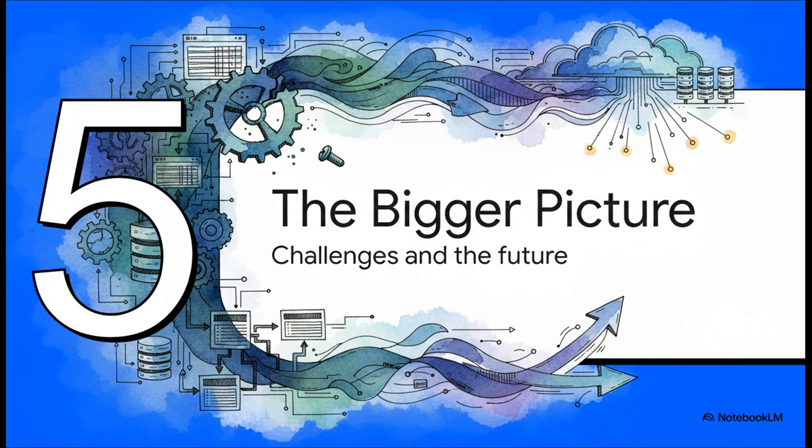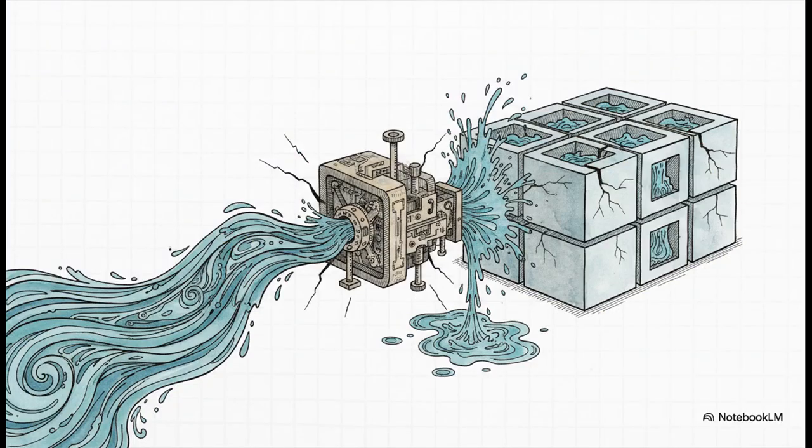But like any powerful tool, it's not a silver bullet. It's not going to solve every problem you have. So it's important to understand the bigger picture, including some of the challenges that come with this approach, and, of course, where the technology is headed next. So one of the challenges has this really fancy name, impedance mismatch. All it really means is that the object world and the relational database world are fundamentally different. And sometimes, even a great translator like EF Core can't perfectly resolve those differences. It's just something developers need to be aware of when they're designing their systems.